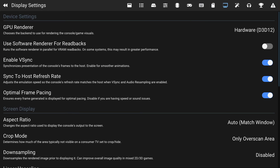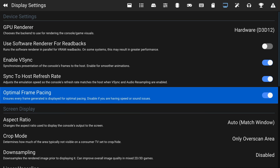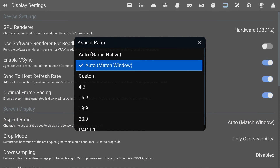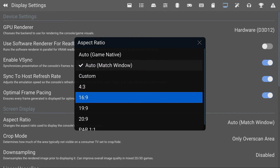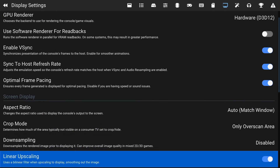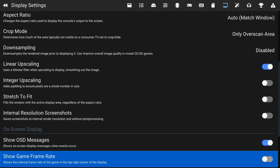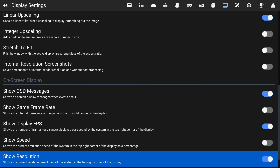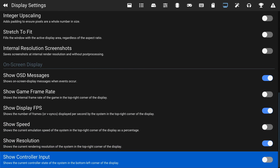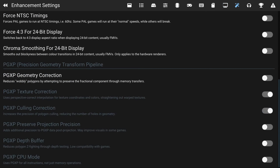You can also hover over to the Display Settings — Aspect Ratio. If it's not on Auto, put it on Auto; it will adjust to any screen you're on and go full screen. You can also set it for 4:3, 16:9, and so forth, but I recommend Auto. At the bottom you can also enable FPS to display the frame rate, and show resolution — there are a lot of on-screen display options.